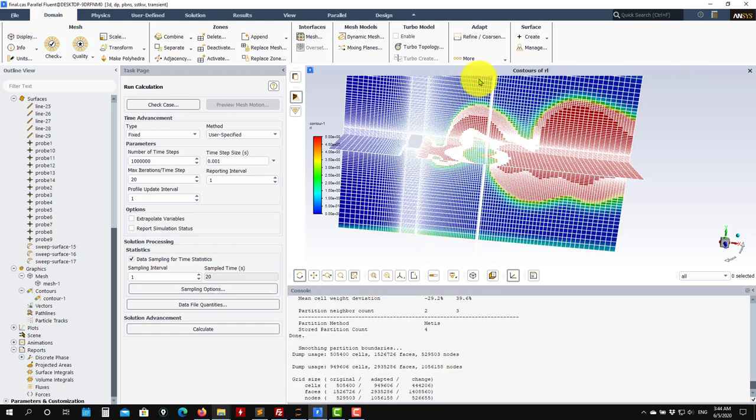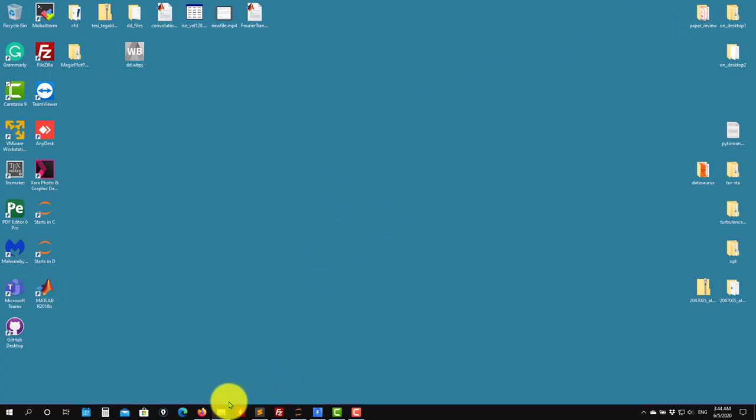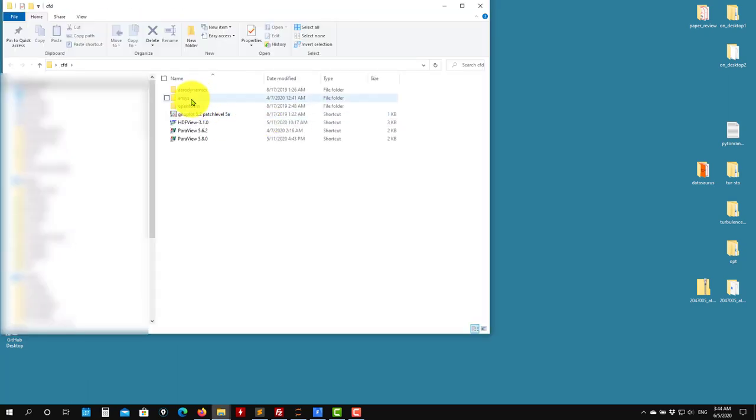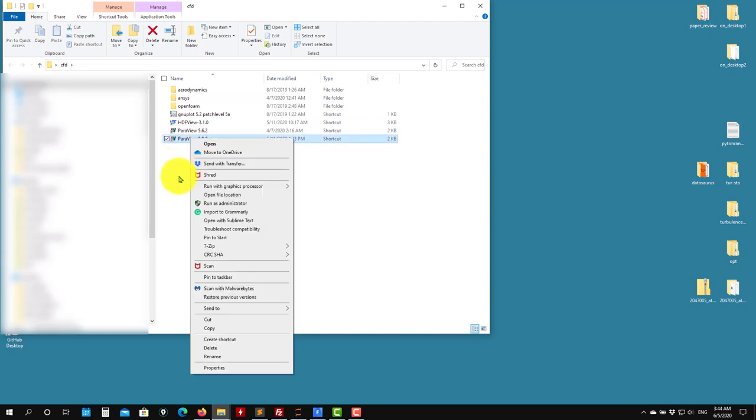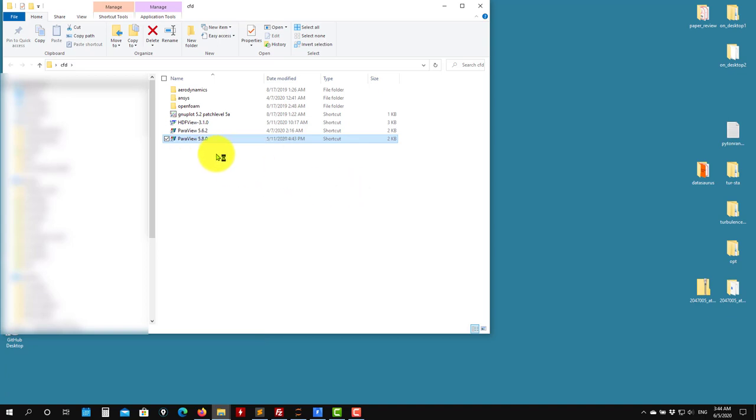So before doing that, let's also do the post-processing using ParaView, because I saved those two solutions and comparing them in ParaView is, again, to reinforce the use of this tool. So remember to use your GPU card when opening ParaView.